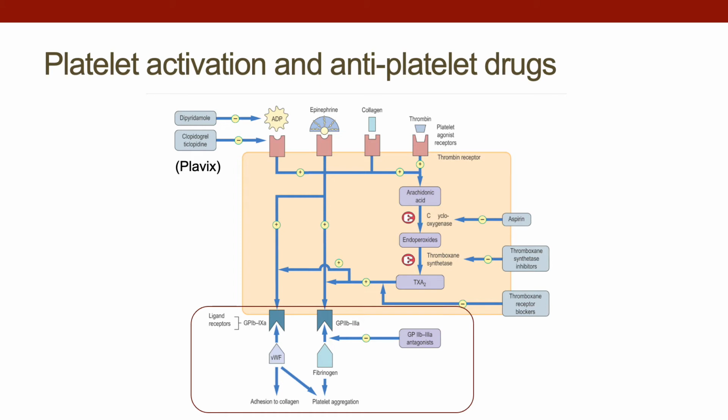Finally, there are a couple of membrane glycoproteins, or GP for short, that are activated to bind to extracellular matrix and aggregate the platelets together, and to make it form the platelet clot. And they're shown here. There's a glycoprotein GP1B complex with GP9A binding to von Willebrand factor, and through that to collagen, and then GP2B complex to GP2A binding to fibrinogen. And they're all leading to platelet aggregation.